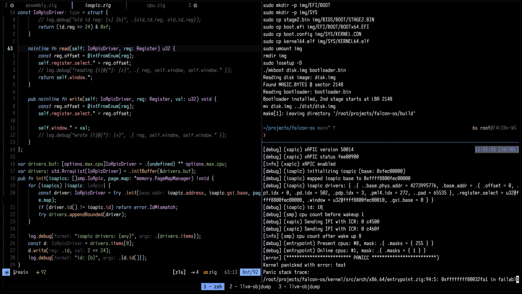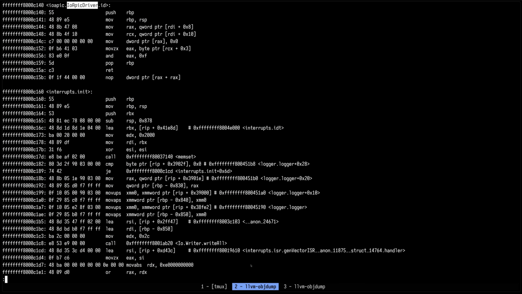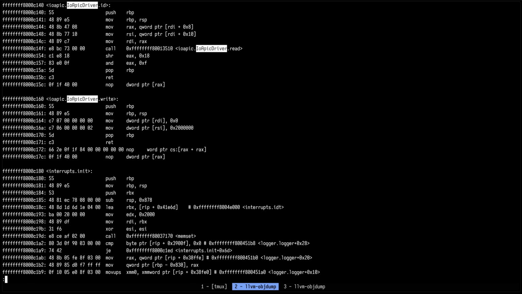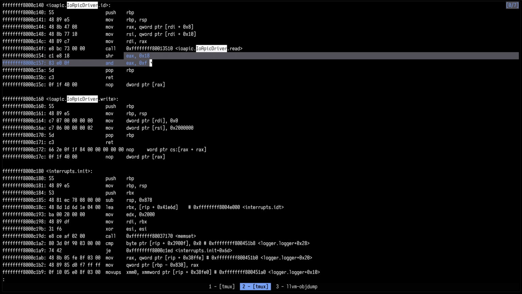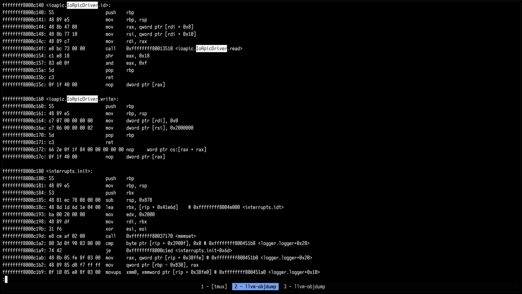Okay, so this one does force it to actually generate the correct code because it can't merge the... Yeah, so it's forced to actually do the right shift after we get the value instead of trying to be all clever about putting it into the address.